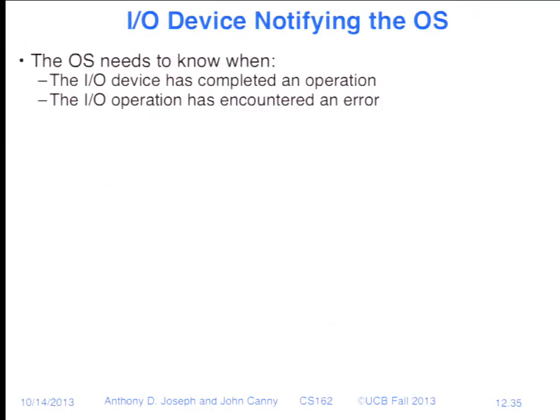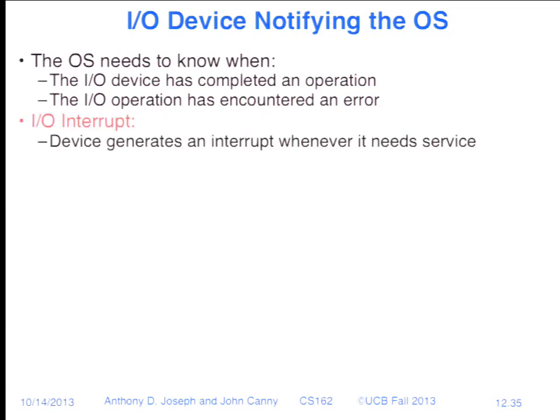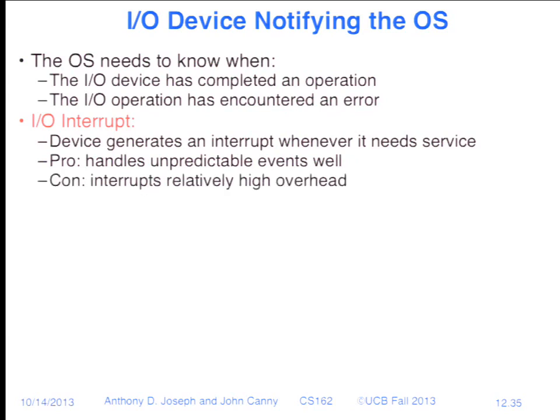All right, so notification can happen through interrupts, as we've just seen. An advantage of interrupts is that they process unanticipated events well. The disadvantage is that they have a context switch-like overhead. You've got to save the state of the processor and then resume it later, and that can dominate the cost of doing the transfers if you have a lot of transfers.